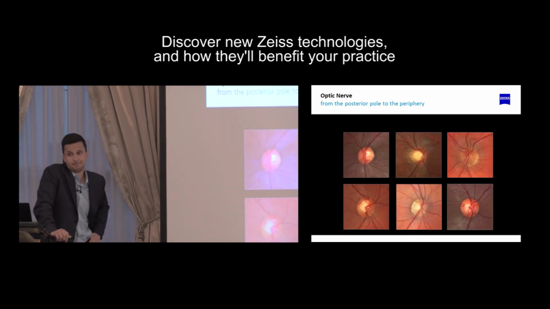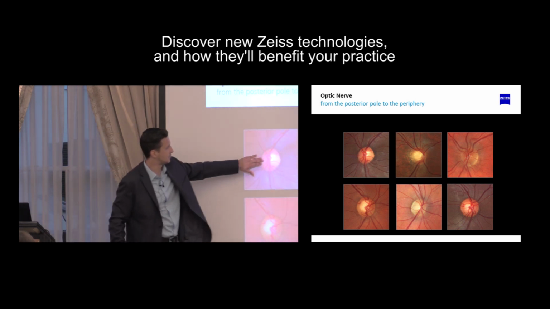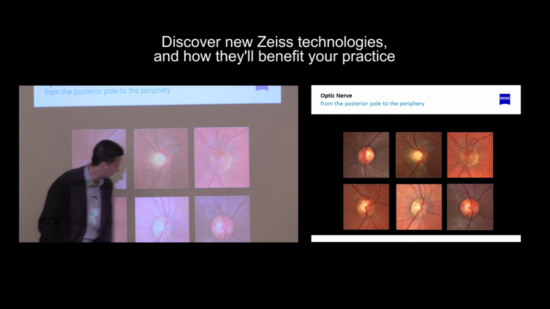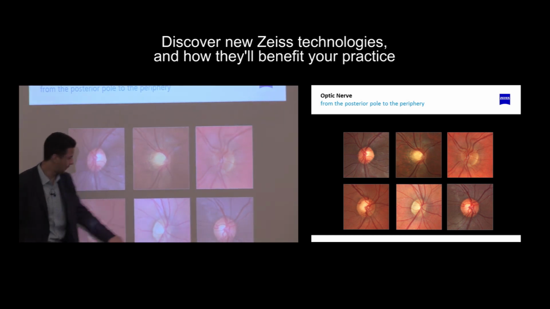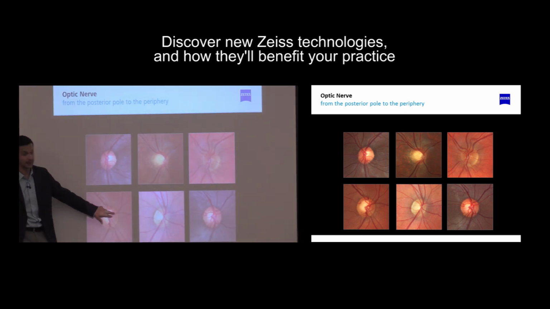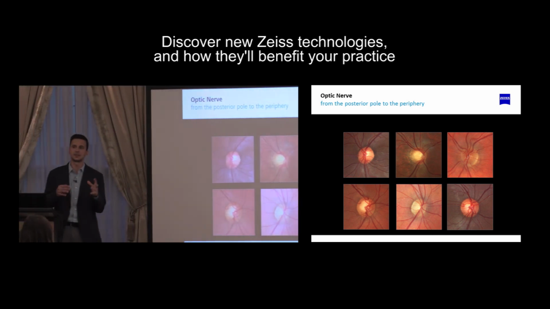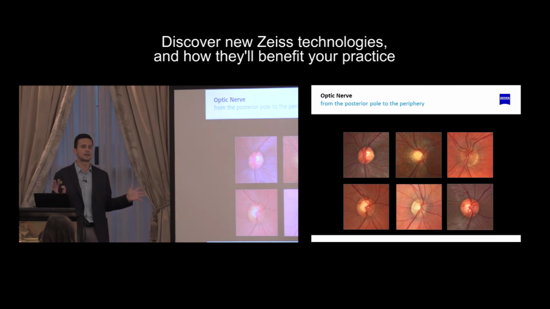True color. Remember I said there are a couple of photos of a few discs, and what I want to draw your attention to is not the color of the fundus. I want you to draw your attention to the pink, the pink, the pink. Give me a little pink on that one. And the pink that's right in here on these glaucoma discs. Really consistent optic nerve images all the way through, not depending on the fundus.